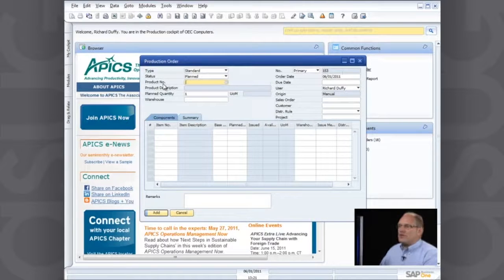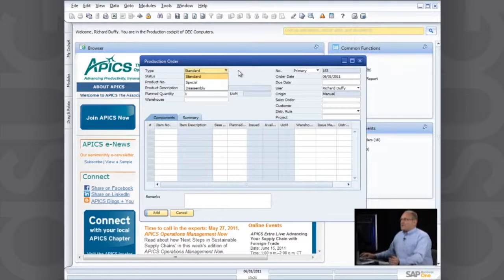Then if I look at a production order, you can see that I've gone through my planning process and I've determined that I need to produce some product. By the way, we do that in SAP Business One using the MRP functionality, and you can view that in another one of the demonstrations available from the same location where you're viewing this demonstration. But when I've gone through either the MRP process or I have manually decided to create a production order, I go in and create my production order, and I can do a standard production order, a special order, or I can even disassemble an assembled bill of materials if I want to.